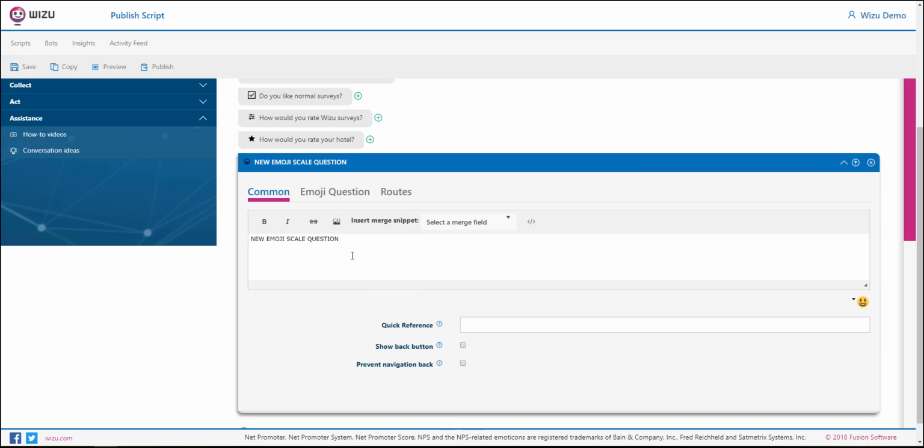The emoji question is an alternative scale question that allows the respondent to choose between 3 and 5 emojis ranging from unhappy to happy.